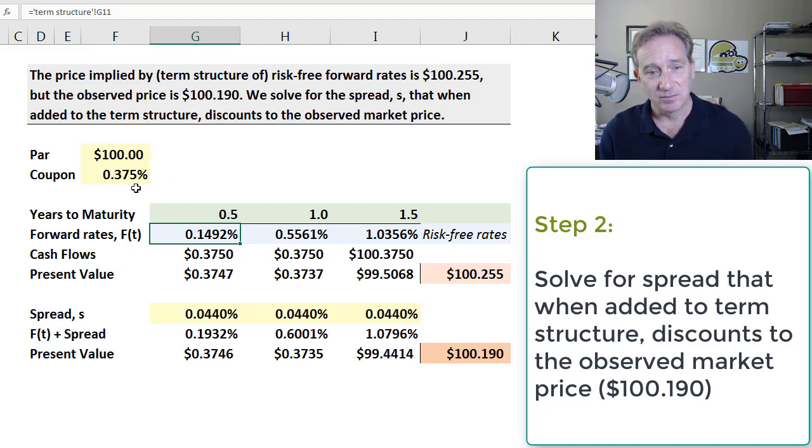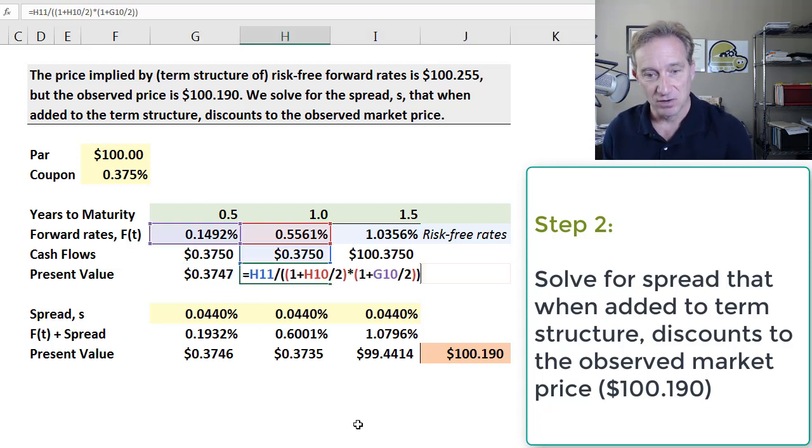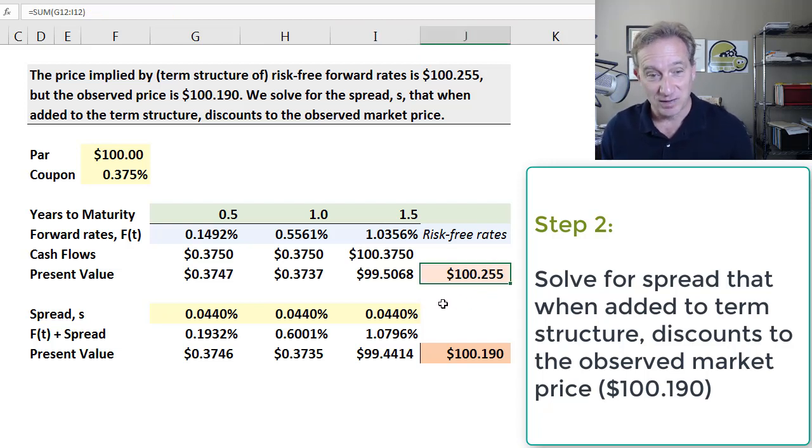And then we have a bond. Now I'm in the second step. This bond pays a three-eighths coupon or 0.375%. And then that means we have the future cash flow stream here. It's an 18-month or one-and-a-half-year bond such that we can get the present value of this bond by using the forward rates here, discounting really at the forward rates such that if we assume the law of one price, the present value or theoretical price of this bond should be $100.255. And this matches the example at the beginning of Tuckman's Chapter 3. So that's a theoretical price as opposed to, in this example, the price that we observe in the market, right?